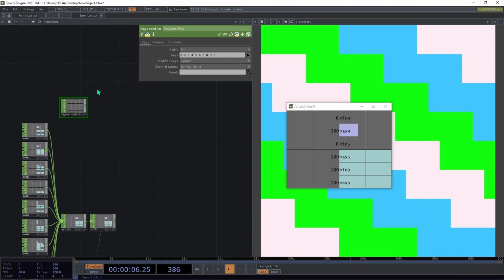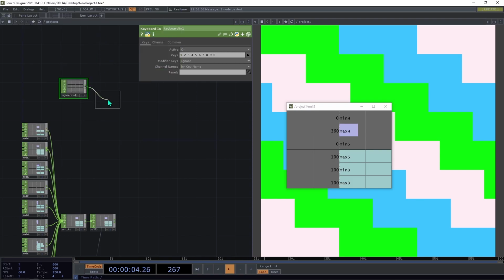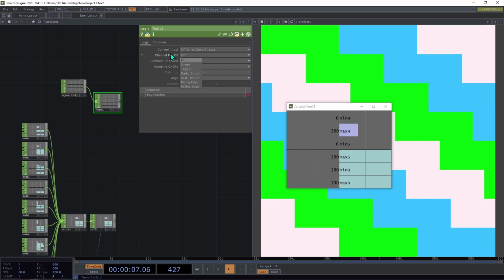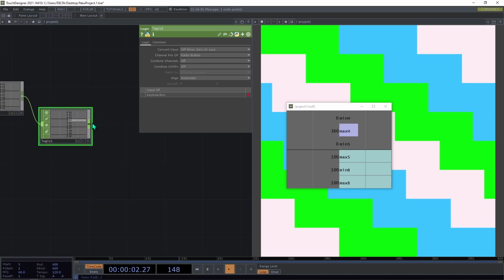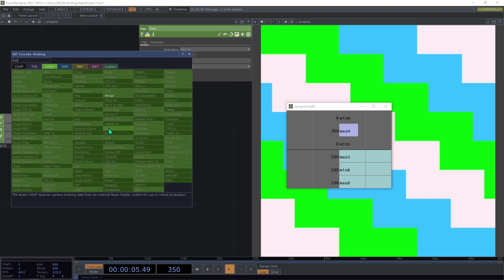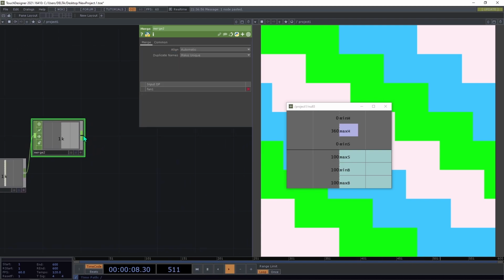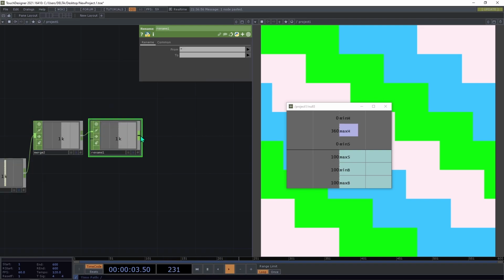First, we're going to add here a logic. This logic needs to be channel pre-up to radio button, so we only have one channel at a time. Then we add a fan, so we can just have one channel interpreting all of these changes. One in, and we add a merge, we add a rename, and finally we add a.